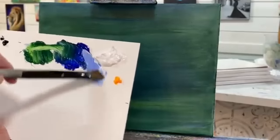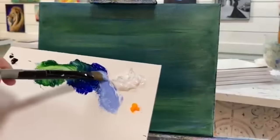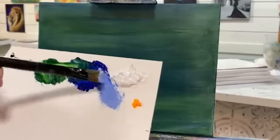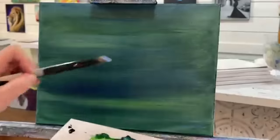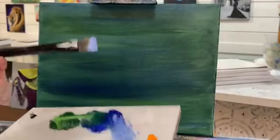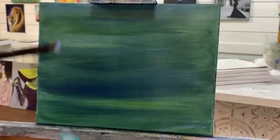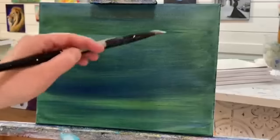Now if your canvas is dry, if the paint is drying really quick, you can still do this. It doesn't matter. It's going to look a little bit softer and creamier looking if you paint wet on wet, but there's no rule with this. You don't have to make sure that it's dry and you don't have to paint wet on wet, but you'll be able to see as it dries how it kind of changes the brush stroke.